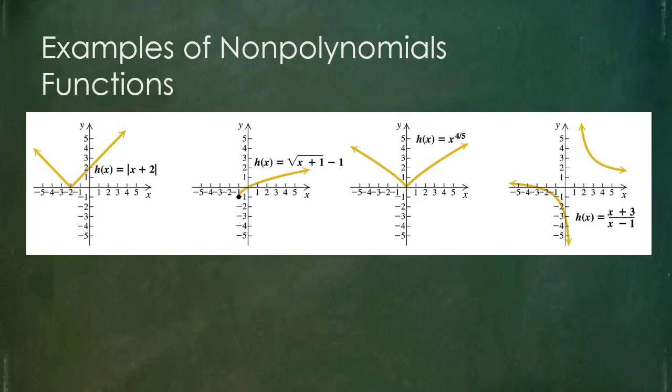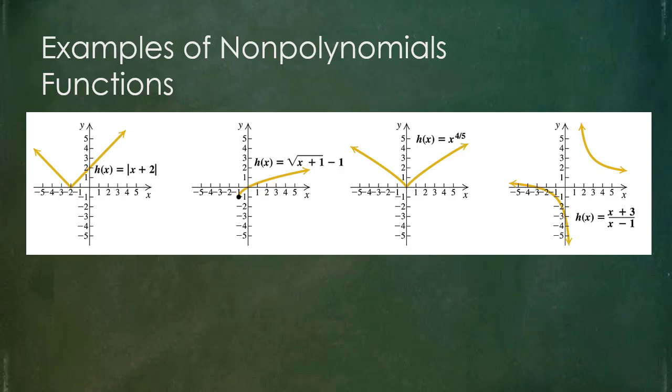Now, as far as some examples of functions that we would not call polynomials, a few of these we should have at least a little familiarity with. An absolute value function is technically not a polynomial function. So if we ever saw an absolute value somewhere in a list of terms, we could say this is not a polynomial. If we ever see radical signs, like this second example, radicals are also not included in the polynomial definition. If I saw powers that were fractions, such as x to the power of 4/5, that turns into something that's not a polynomial.